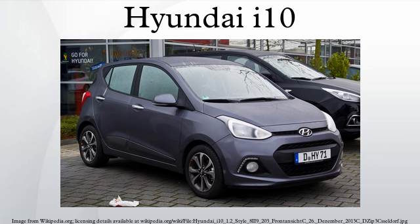Background: Hyundai started development of the i10 to replace the Hyundai Atos, also known as the Santro. The development for the concept was codenamed Hyundai PA. The car was targeted primarily at the Indian market and intended for production in India, given the popularity of hatchback subcompacts in the country.